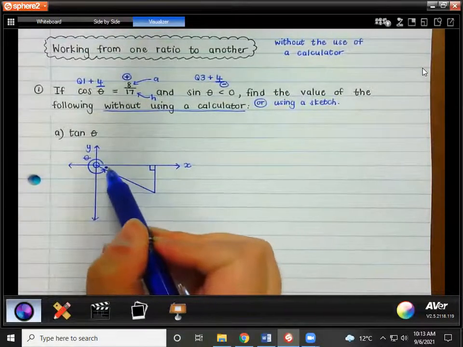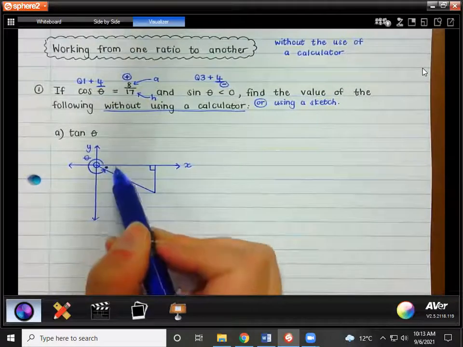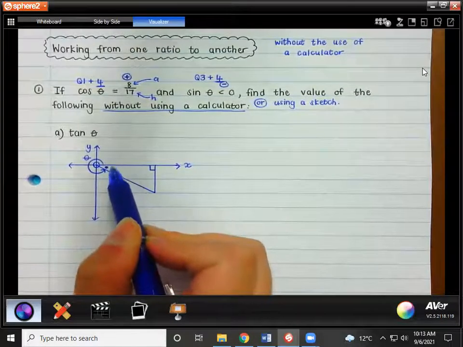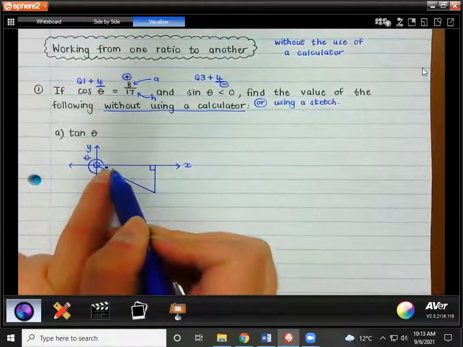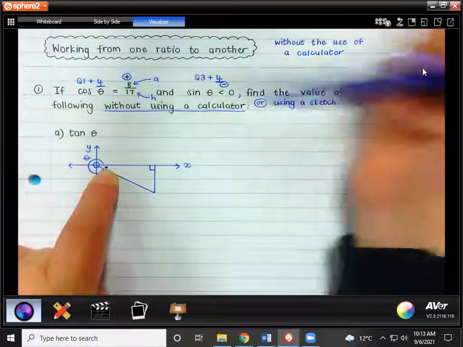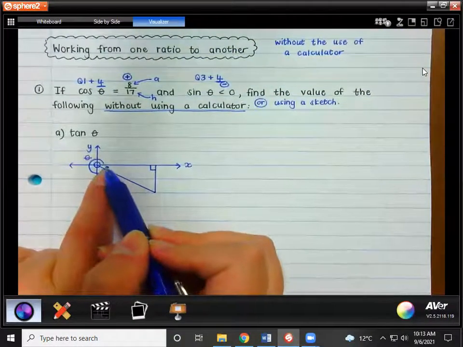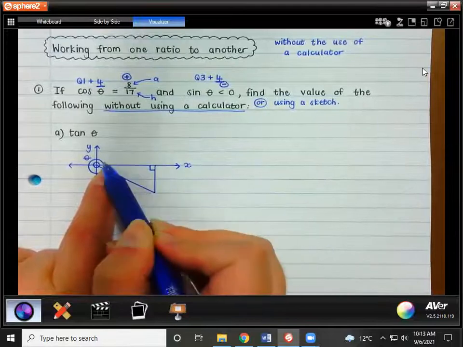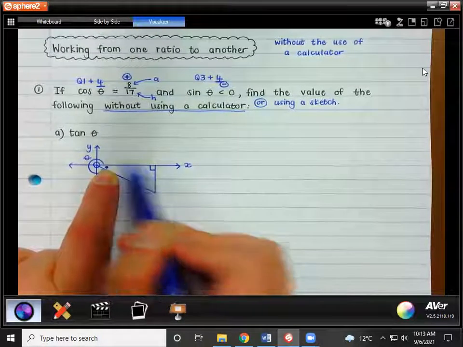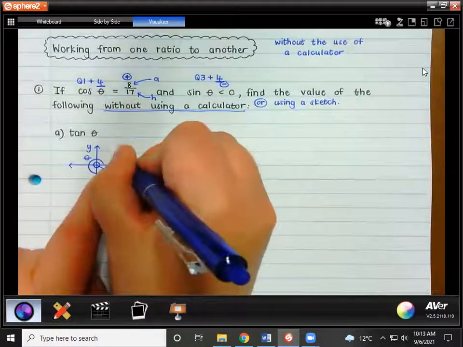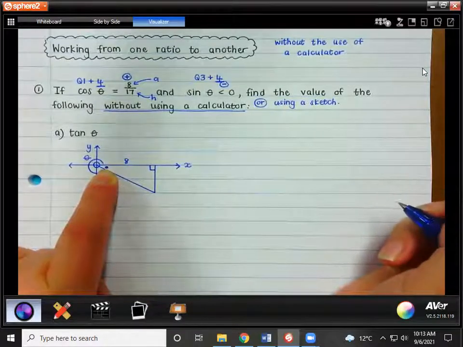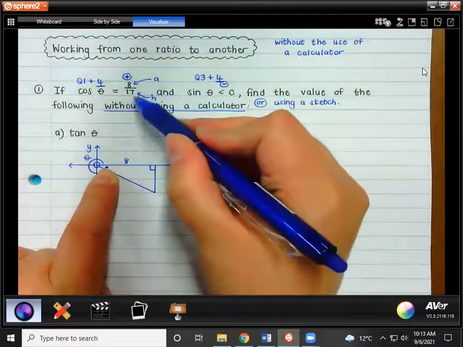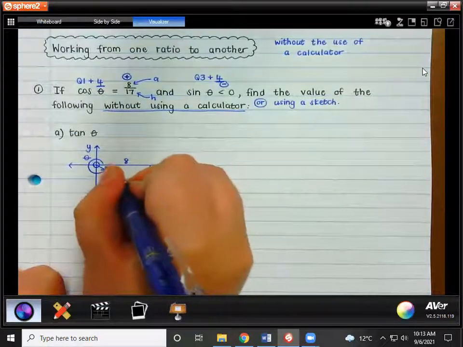So we're going to use this angle as if it's theta. I know it's not, but it's the reference angle. We're going to use it as if it is. Okay, so for that angle here, they told us that cos is 8/17. So the adjacent side to this angle has to be 8. Do we agree that it's this one? So that length there is going to be 8. The value that we're going to use there is 8. And the hypotenuse is 17.